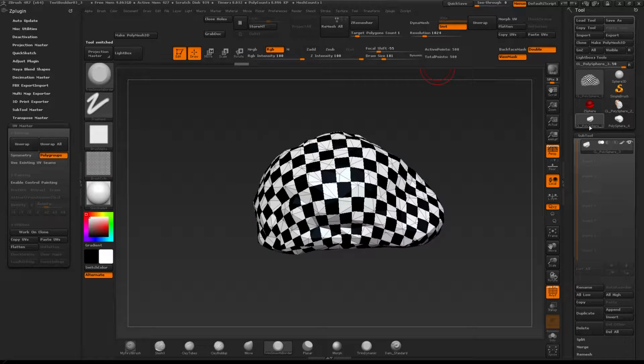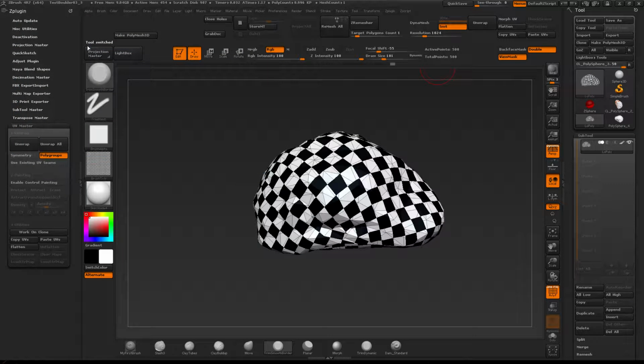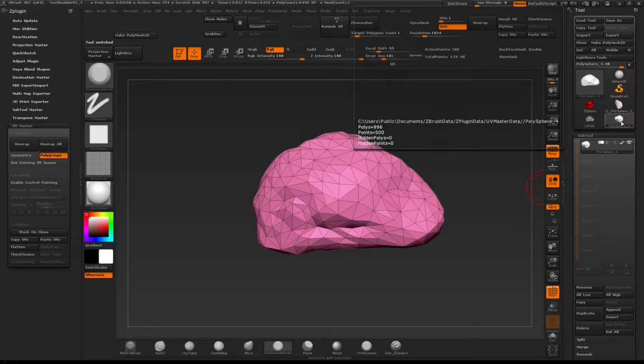So for now, I'm just going to switch to our clone and then hit import. Might be an easier way to do this, but it works. And then I'm going to copy my UVs from this one. And then I'm gonna go to my original with the subdivisions, and I'm gonna paste them onto here.